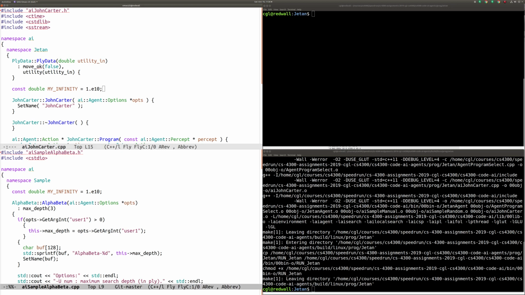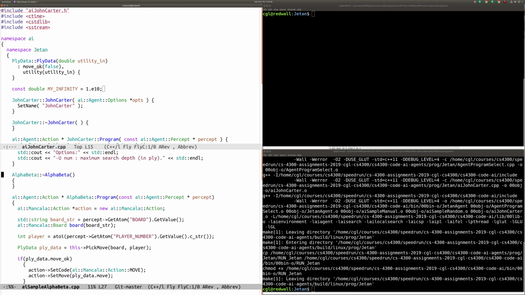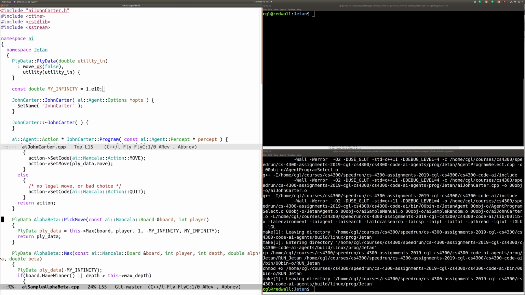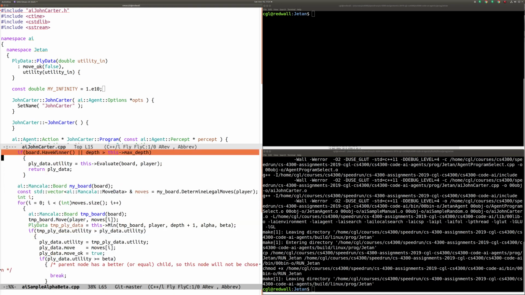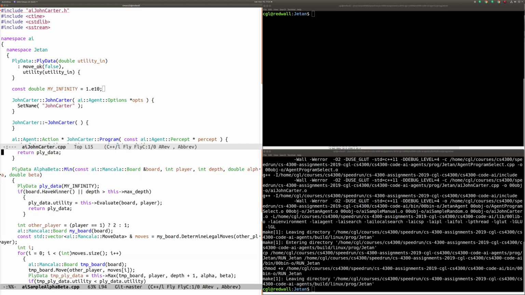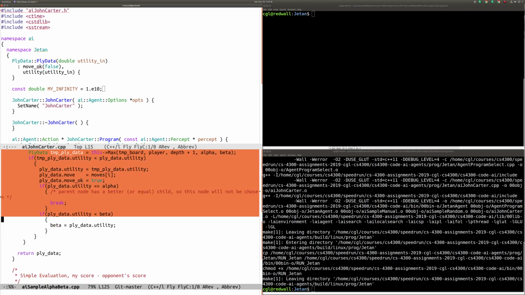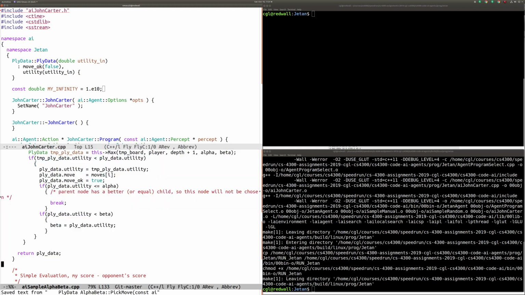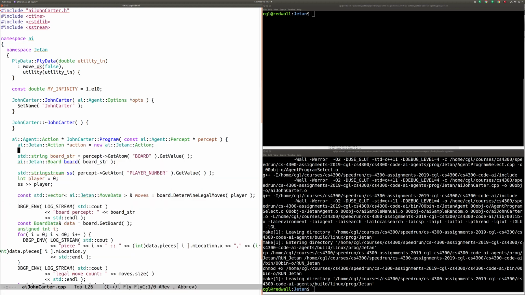Okay, next thing that I'm going to do is jump down here to pick move, max, min, and copy all of those forward and work on them for a minute. We'll do evaluate after that.